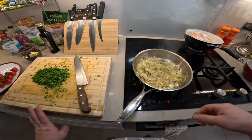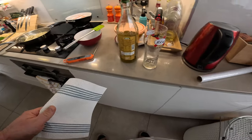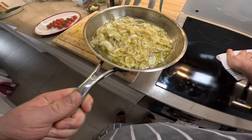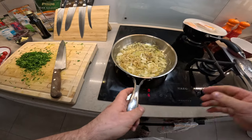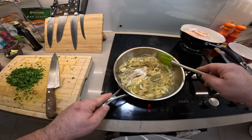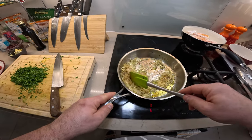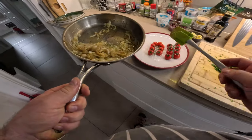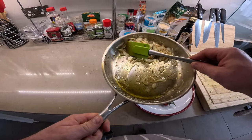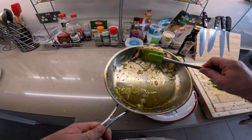And I'm just going to keep cooking these onions until they are absolutely caramelized. And of course tidy up, as always. Alright, so I think the onions are pretty much done at this point. Absolutely beautiful. So I'm just going to remove the onions, but without the oil. So at least I'm going to try to squeeze out the oil and to keep it for the parsley.